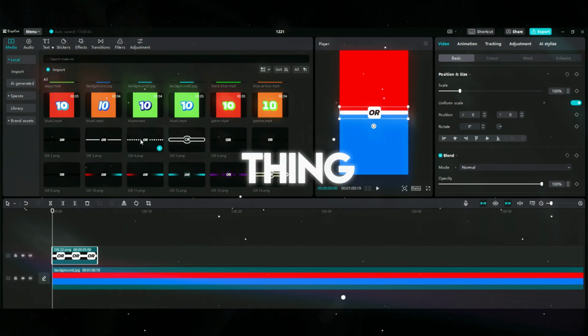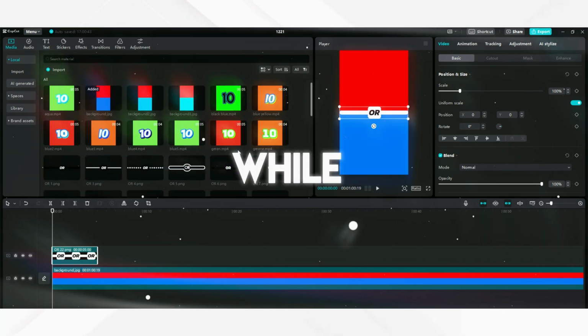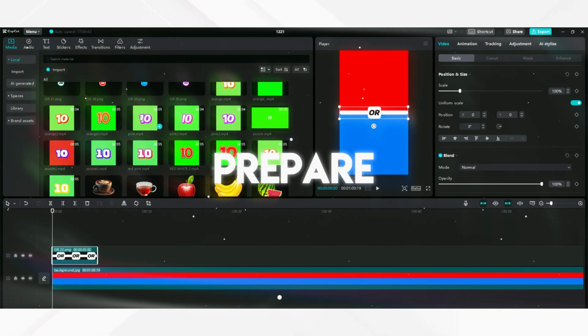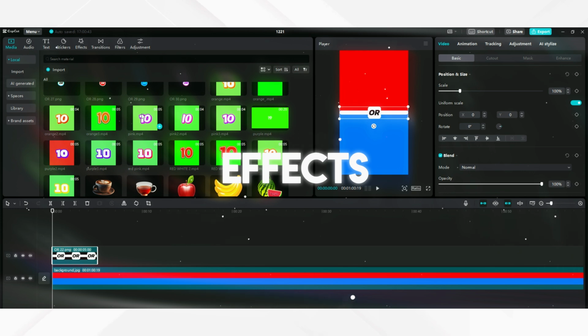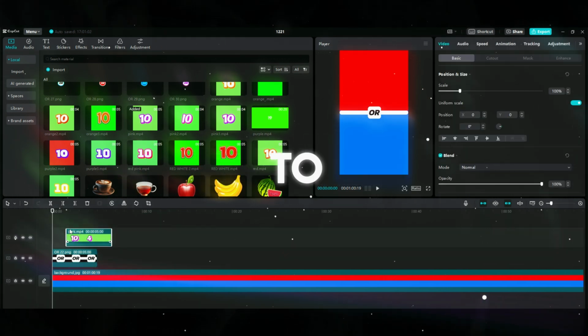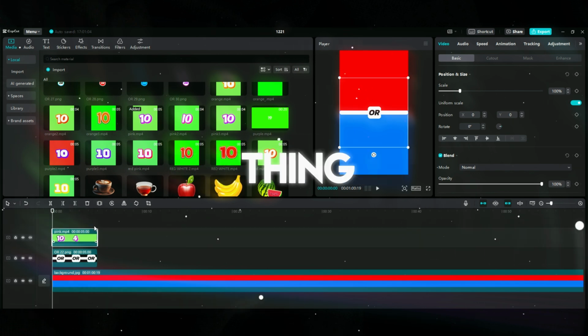First, the most important thing is that you add something of yourself while making these contents. You need to make the video original. For this, you should prepare your own original content with sound effects, animation effects and writing styles. Current platforms pay a lot of attention to originality. And the most important thing is stability.